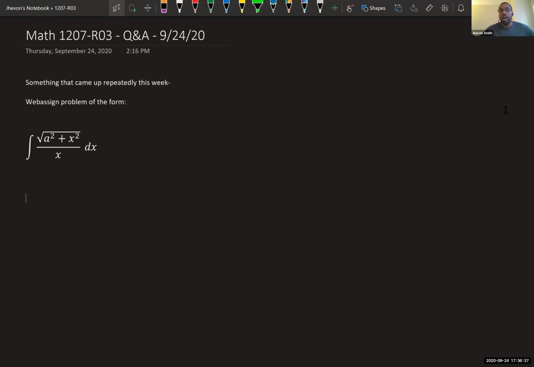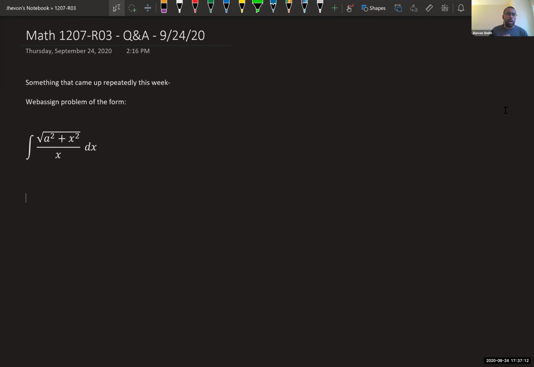I thought I would talk about it because, on the one hand, we do know enough to do this problem if we remember our inverse hyperbolic trig functions. But it seems that WebAssign didn't like that, and I'll talk about that in a little bit. On the other hand, the way to finish this without such functions would be to use the thing that I'm going to teach you about today. So it would be a nice way to bridge the gap between the last topic and today's topic. I want to talk about this for a little bit.